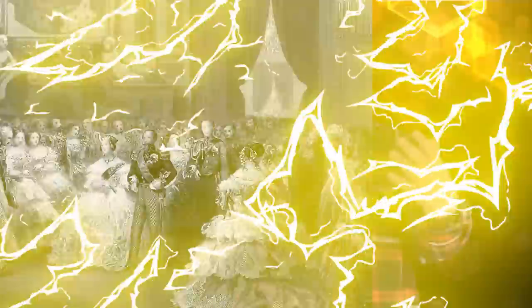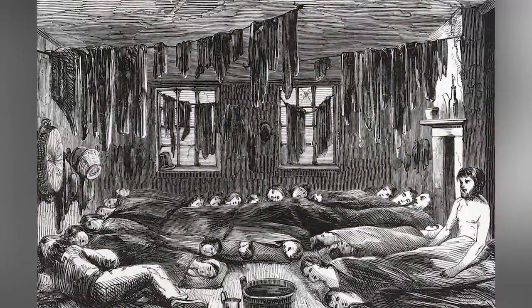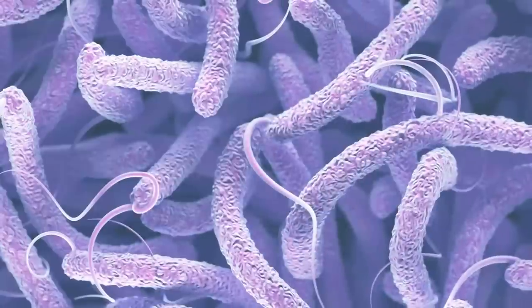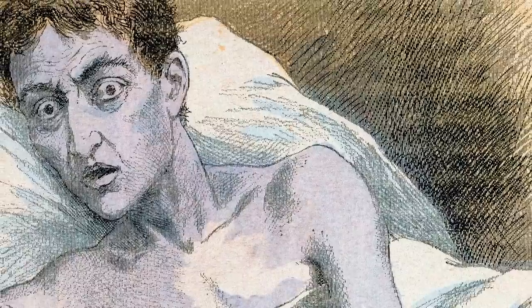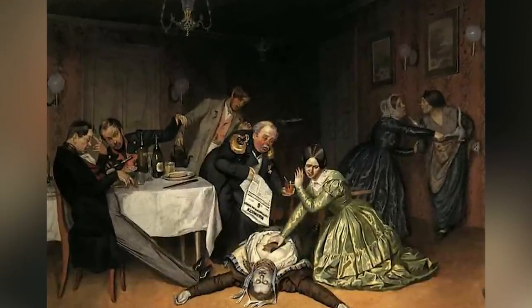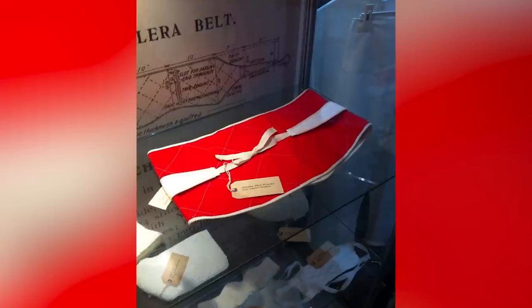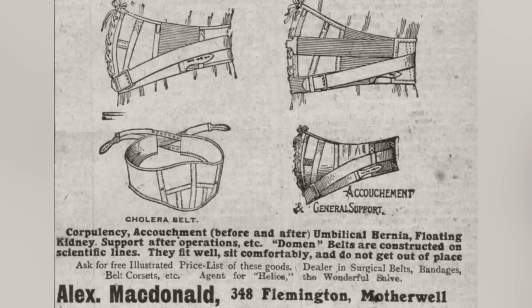Number 10, the cholera belt. This is just so silly to me. While the Victorian era seems like a long long time ago, it's really only like three to four people ago — your grandparents or maybe even your great grandparents could have experienced a life like this. Disease was rampant back then. Cholera was quite the tummy bug going around, causing upset stomach, indigestion, and the Oregon Trail's favorite: diarrhea. So the people of Victorian times came up with something that wasn't only functional but fashionable too. The cholera belt was a piece of red fabric to be wrapped around the belly to keep you warm, because people thought having a cold belly caused cholera.